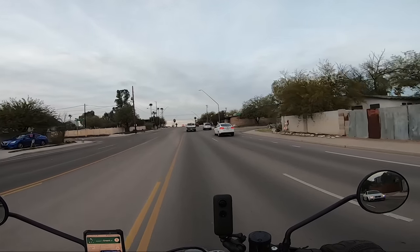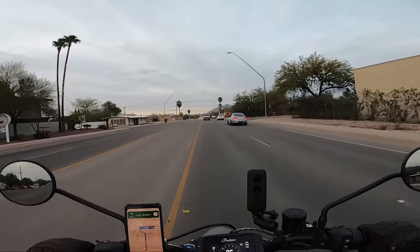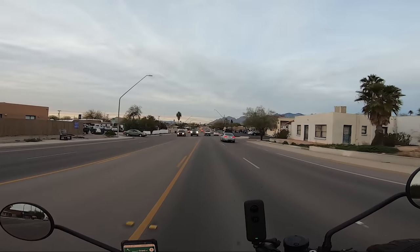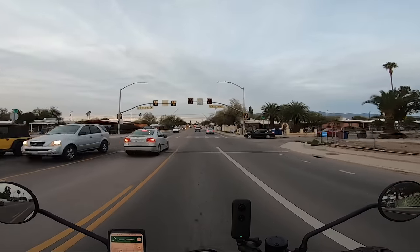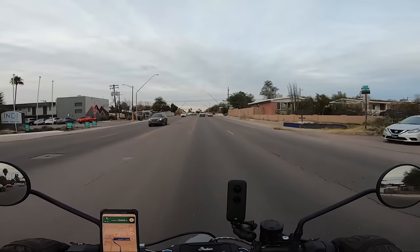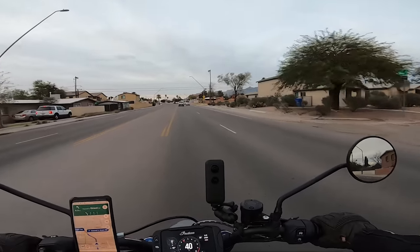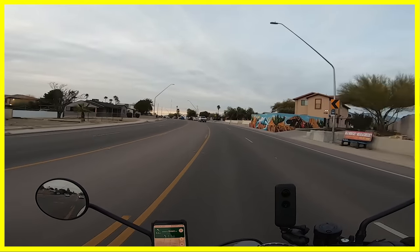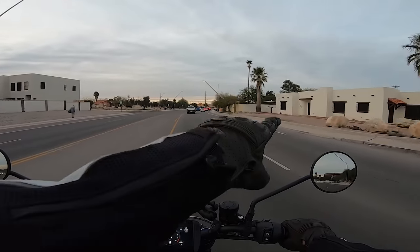Let's say somebody is behind me and they're tailgating. Now I'm pretty much trapped. So I make sure I have a good space cushion, and if they all of a sudden go from 35 to 25, I'll go from 35 to 25 too — unless it feels too slow and dangerous, in which case I'll switch lanes. At every intersection, I am looking at the people turning left in front of me and people that might turn right into my path of travel. Typically, any road debris in the intersection is already kicked away by the vehicles ahead, so I'm not too concerned about that.